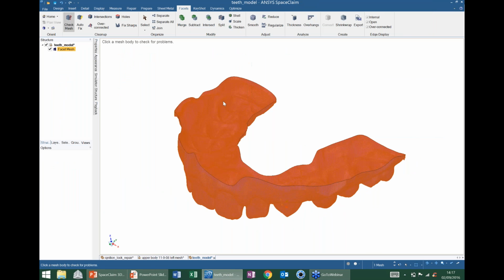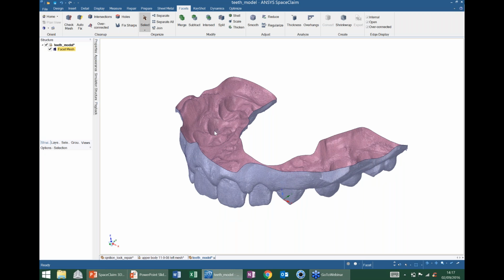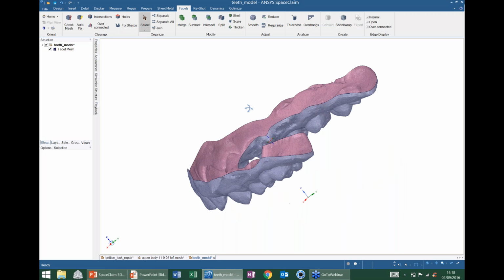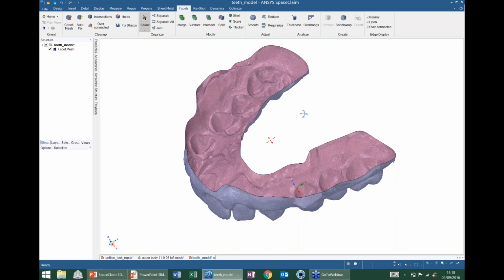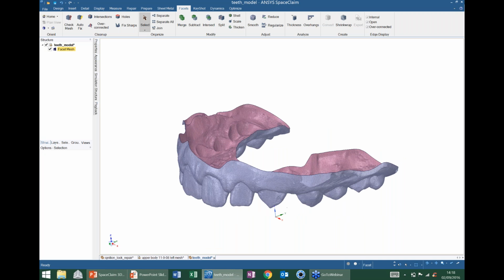What that's saying is it's got this large open cavity here, and you can see by the different coloration, like the outside surface in blue and the inside in pink, it's just a large open surface, single surface model. And what you would want to do is create something that's nice and watertight for 3D printing.